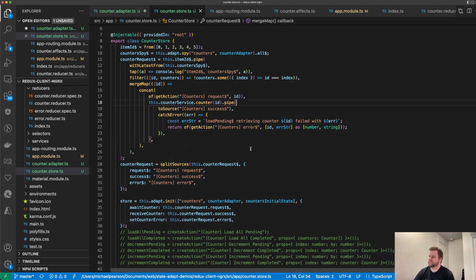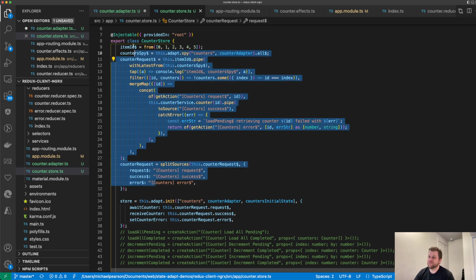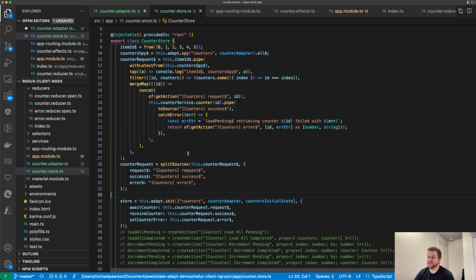Which sucks. But it's okay. It's working. So that's all the request stuff for get item. I mean, that's crazy. That's a lot. Okay. But I can't think of a more minimal way of doing it, honestly, with the exact limitations that we have.